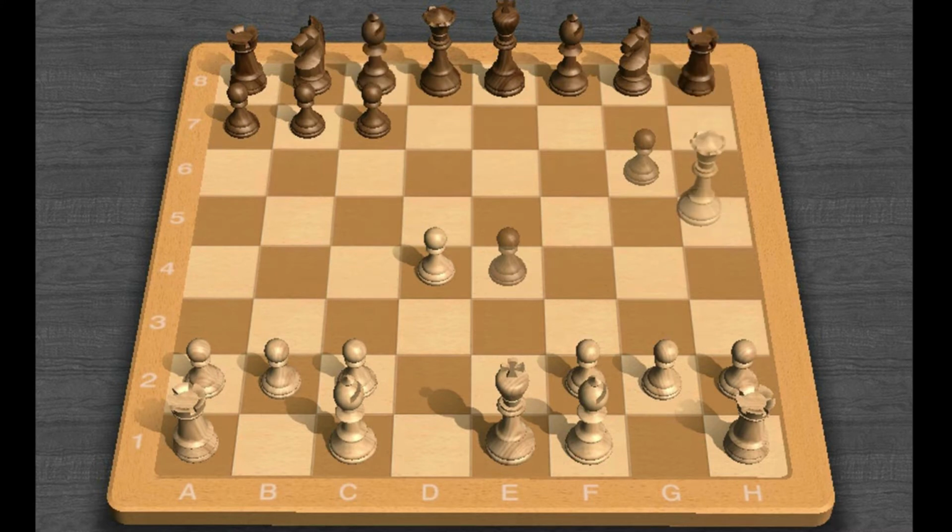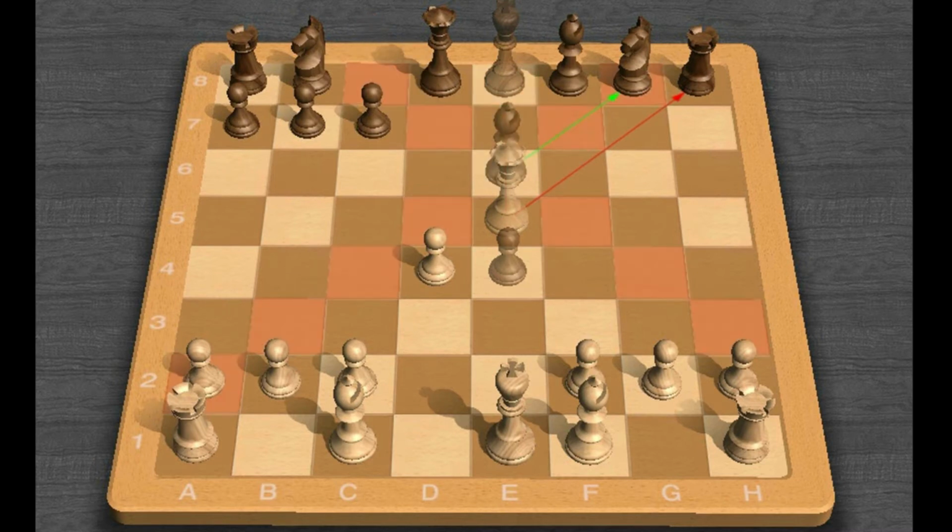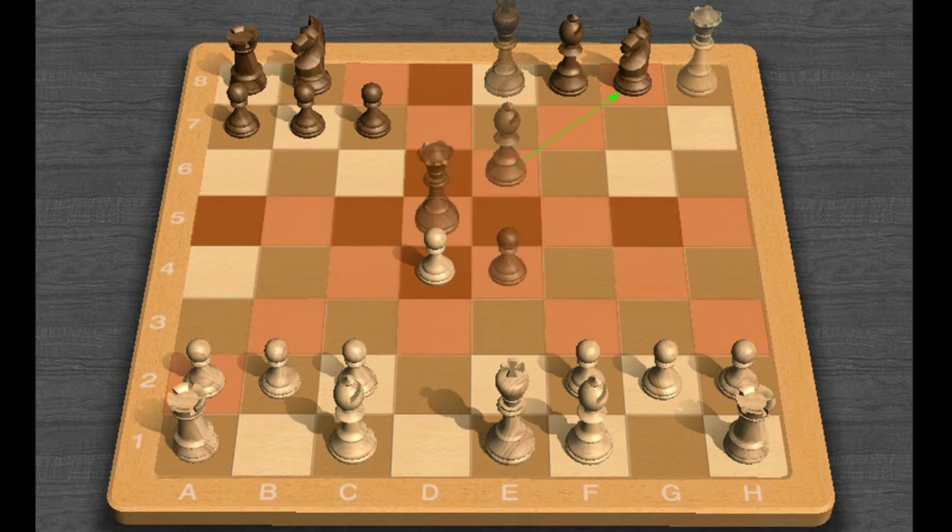Let's say white tries queen captures G6 check instead. That looks more dangerous. Black then reacts with king D7. White checks again, queen F5 check, king back to E8. And now if white wants to win, he's got to play queen to E5 check. But then black has the fine response, bishop E6, exclamation point. Good move. White now takes the rook in the corner, queen captures H8. Black then centralizes, queen D5, and I think he's got a good game.